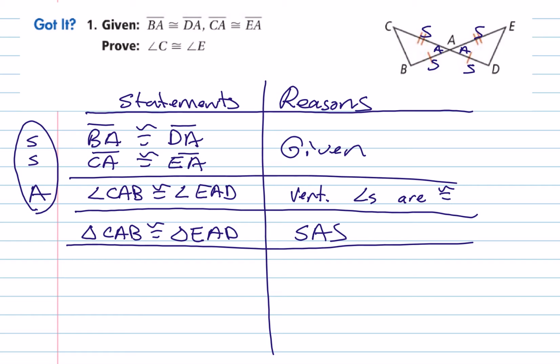Now that I've got the triangles congruent, look, the corresponding parts should match up. So C and E should be matching up, and they are. Angle C is congruent to angle E here. It's also worth mentioning that up here, let me erase all this mess. How did I know to write up my congruency statement like this? It's not because of that angle up there.